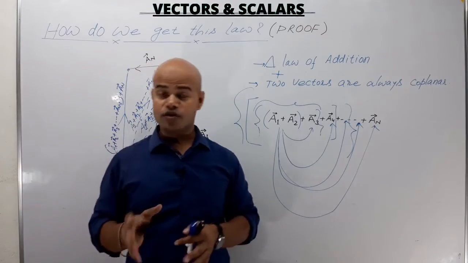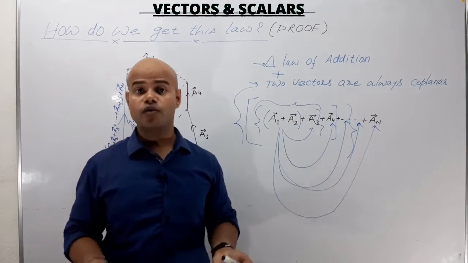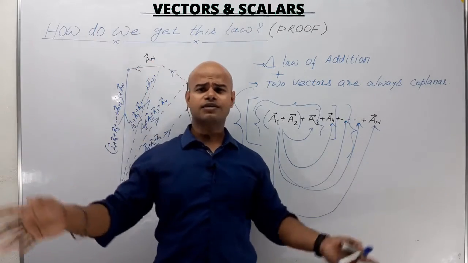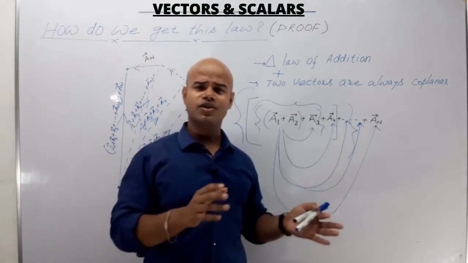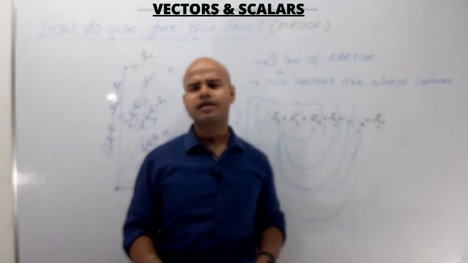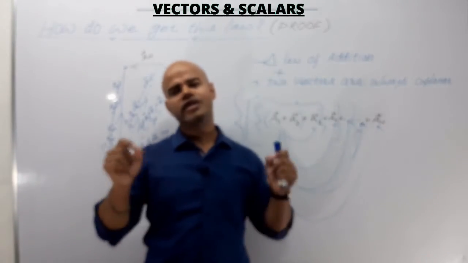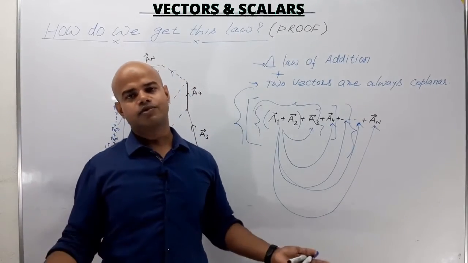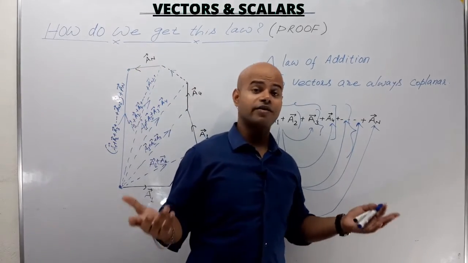Are you getting it? So now we can really say that this polygon law of vector addition is universal. Wherever the vectors are present, whether they are coplanar or not, whether they are arranged in the same order or not, whether they are even arranged or not, doesn't matter. You can do all of them, and finally you have to be concerned about only the closing side and the opposite order. Got it? So this is all about polygon law of vector addition.